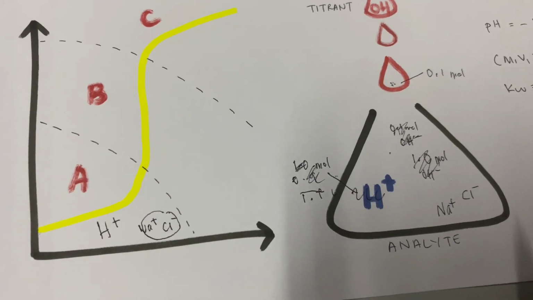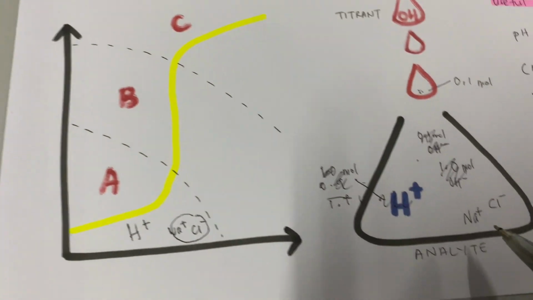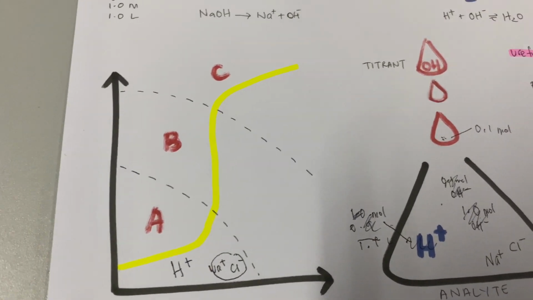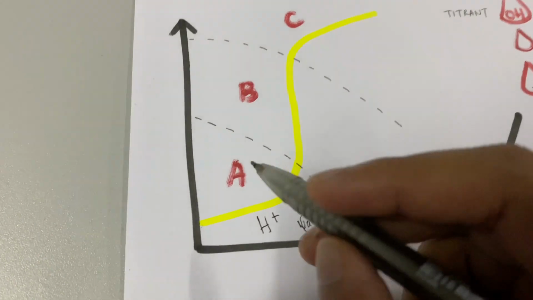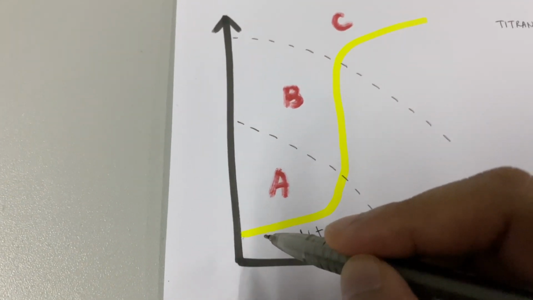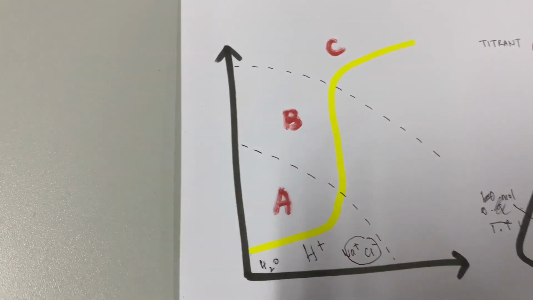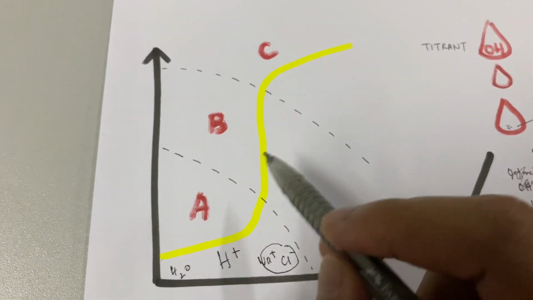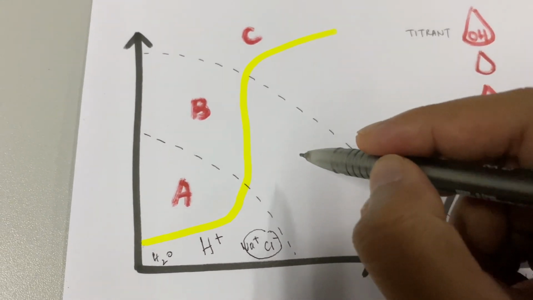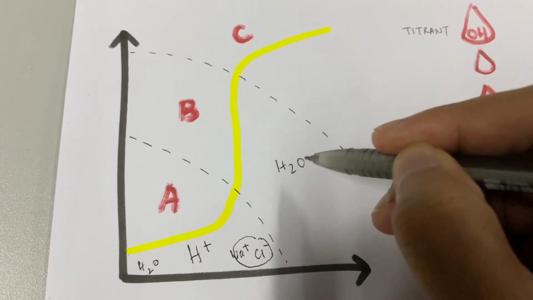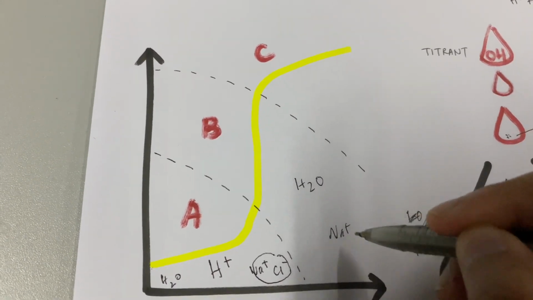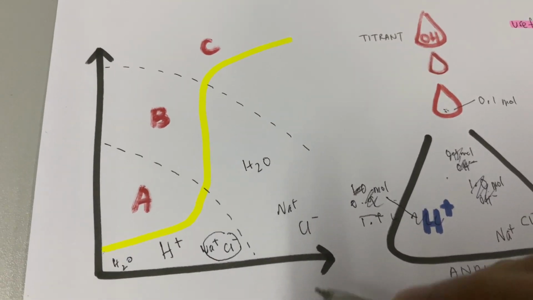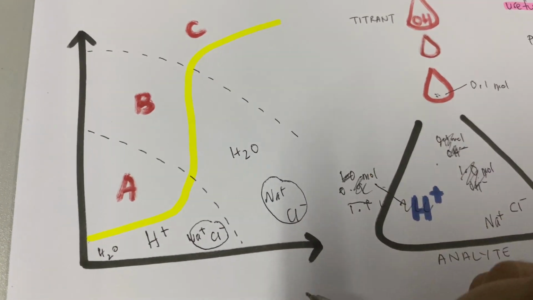So what will be left at the end will be Na plus and Cl minus. Where do H plus and OH minus go? They will form water. I forgot to include water in this equation. H2O will exist there. So at B, what is the dominant species here now? It is H2O, Na plus and also Cl minus. So what you can conclude from here is both of them will form a neutral salt.